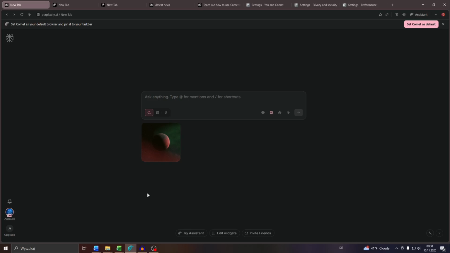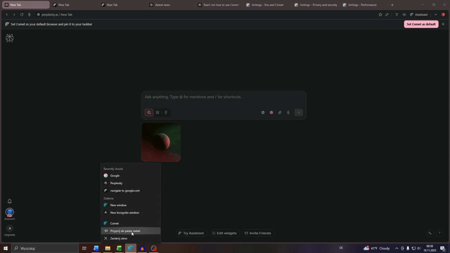Alright guys, so as you can see, I'm running the Comet AI web browser on my computer. And you can do this with both operating systems, guys, be it Windows 10 or Windows 11. It works actually the same way as with any other application. All you need to do, guys, is right click into the Comet AI browser running here at the bottom on your taskbar and select pin to taskbar.